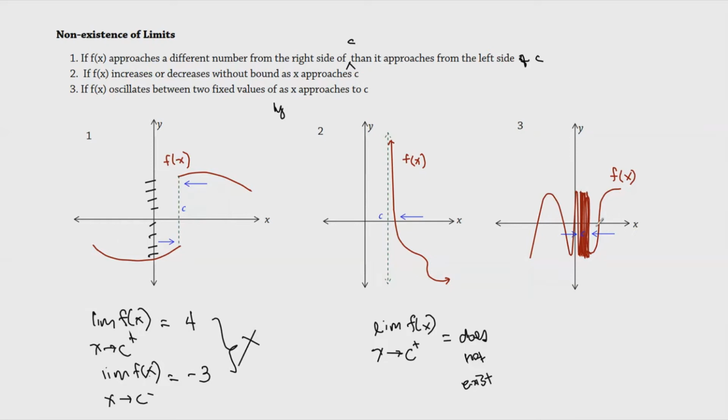So in this case, as you can see here, we have c, and this is a very rough and crowded graph. But the thing here is that when we come close to c, the graph just keeps on spiking between the upper and lower value. Remember, what we need in limits is a steady trace of the graph that ends up at some value of y. But in this case, you cannot pinpoint a value because it is overcrowded with oscillations, and that's the case when the limit doesn't exist.